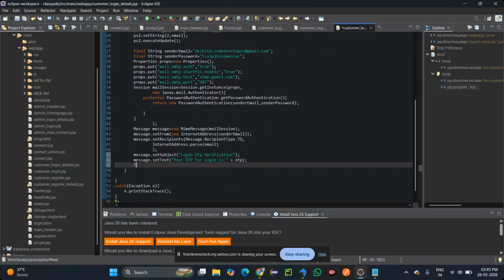Then what will we write? Transport dot send message. Okay. We are sending the OTP message to the user email. Here we store the email in the session.